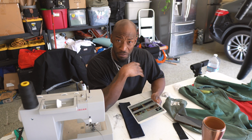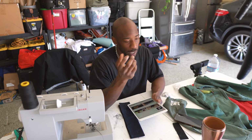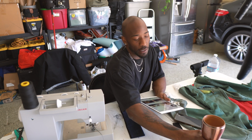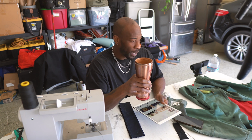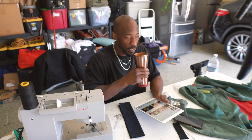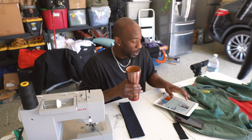So if you ever have the opportunity, the time or patience to learn how to sew, just test it out, dog. For real, just test it out. You literally have to have the time though, because like I said, 2 years ago, I didn't have the time. I was trying to do so much, my brain wouldn't have allowed me to sit down and be like, all right, we're gonna learn how to do this.